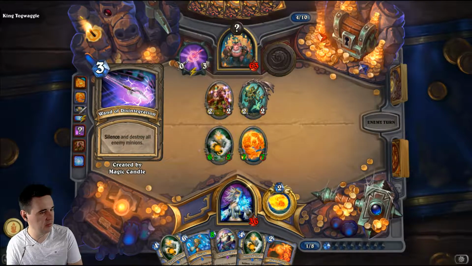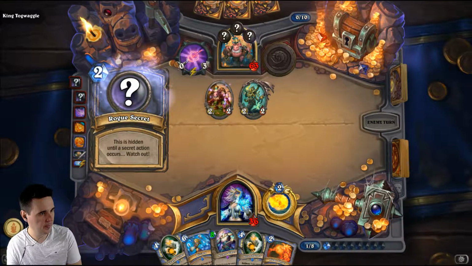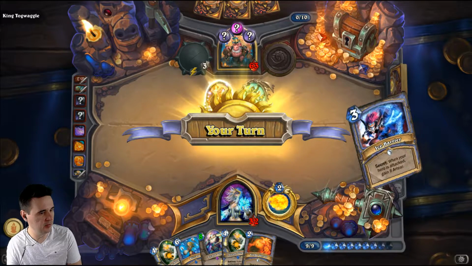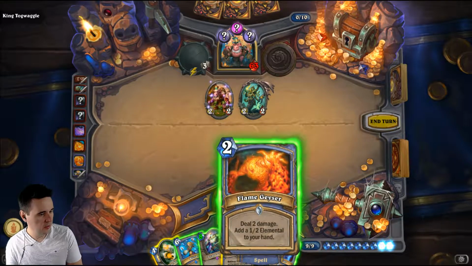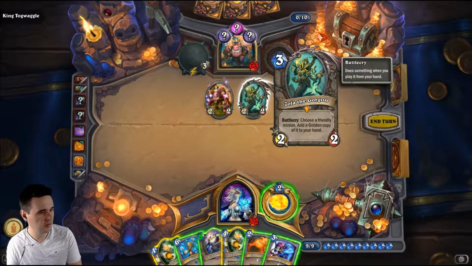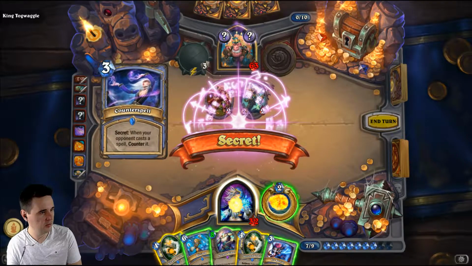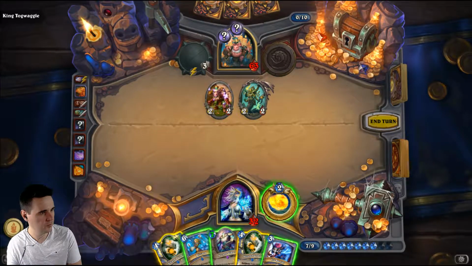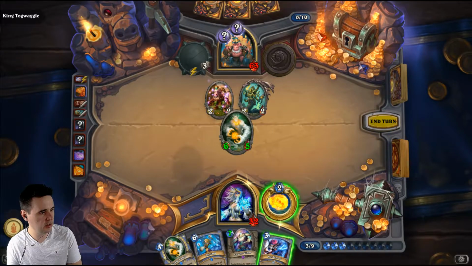Silence and destroy all enemy minions. I'll wait for him to get there too, I suppose. What do you play? A rogue secret, a mage secret, and a rogue secret. Okay. Do you do anything? You don't do anything. You do something though, so let's kill you. Do we try to reset the board, or do we keep our good times rolling? Let's keep our good times rolling.